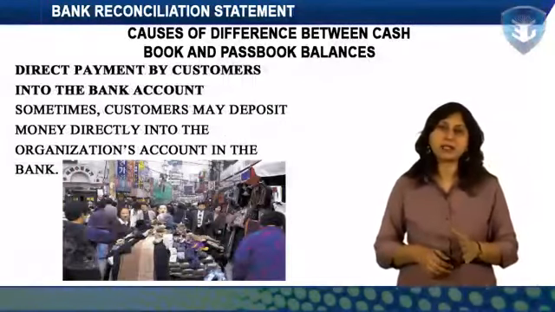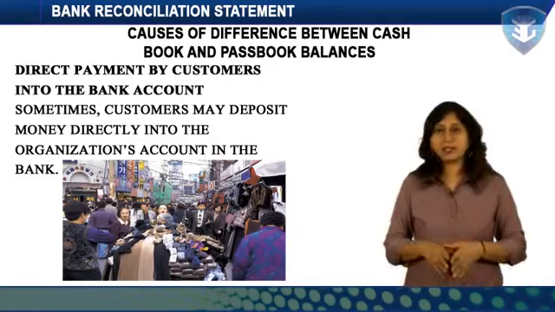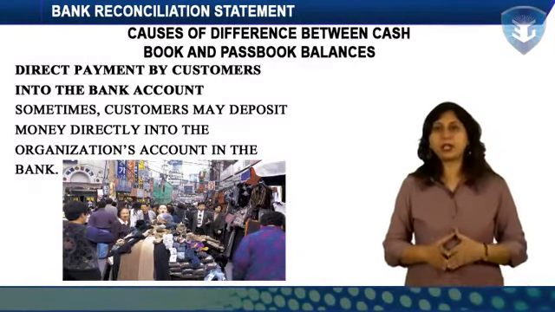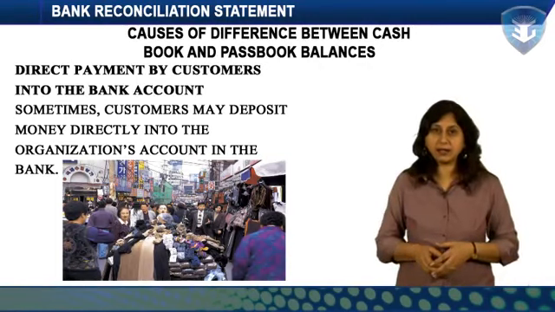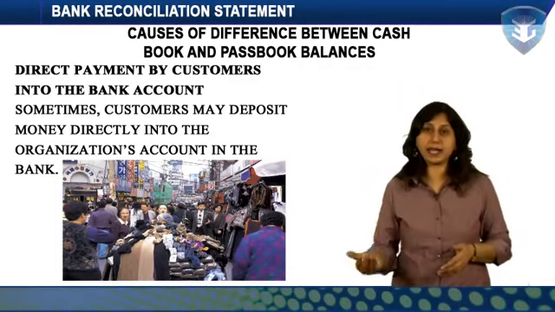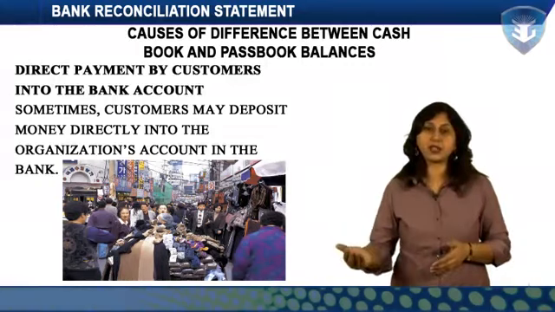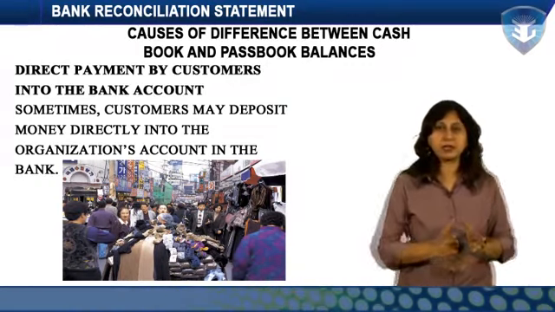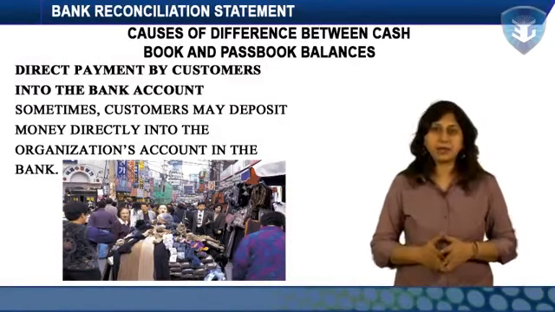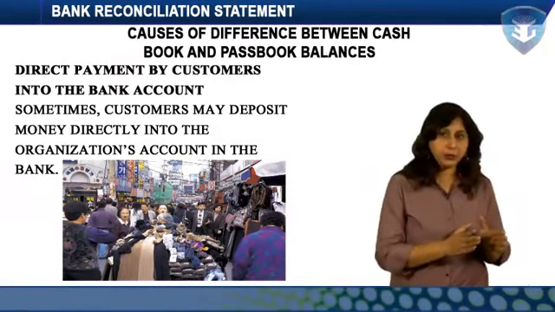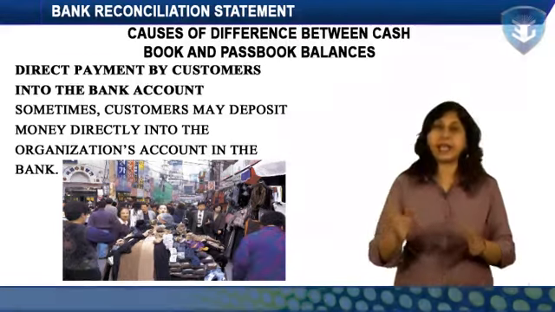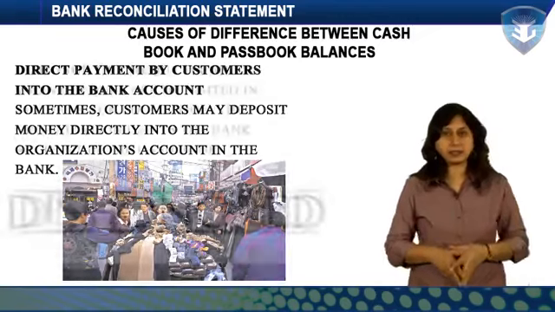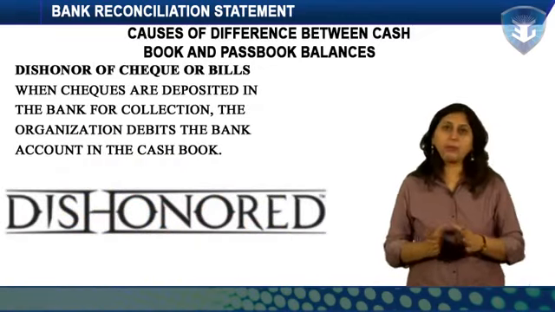Direct payment by customers into the bank account. Sometimes customers may deposit money directly into the organization's account in the bank. The bank would immediately record the entry on the credit side of the organization's account and therefore in the bank statement and enhance the balance. However, the organization would debit the bank account in the cash book only when it gets the intimation or the bank statement.